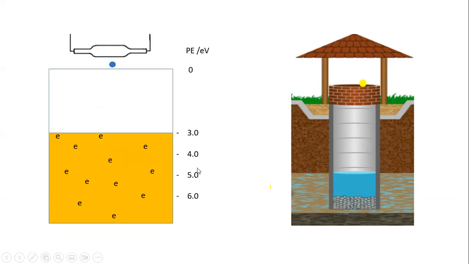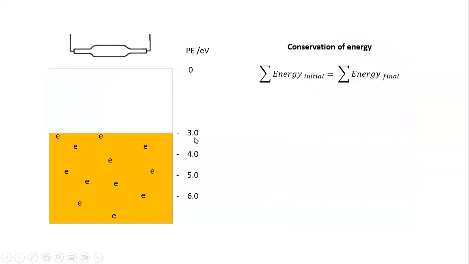It's like a well, where the electrons are inside the well. So for the electrons to come out, they have to absorb energy. But again, it depends on how much energy I supply. If I supply a red ball, in this case, which has low energy, the electrons cannot come out. They cannot overcome this forbidden region. So I have to supply a photon with sufficiently high energy. And only then electrons can come out.